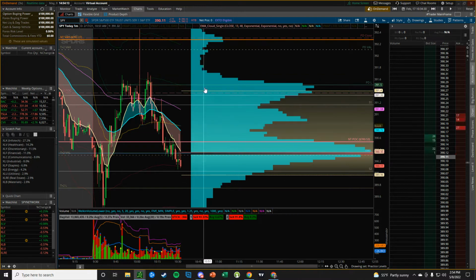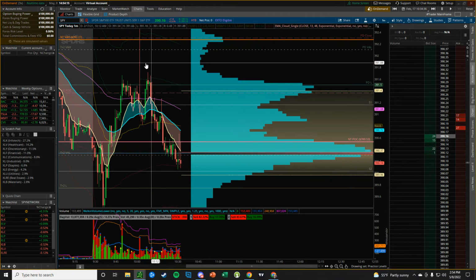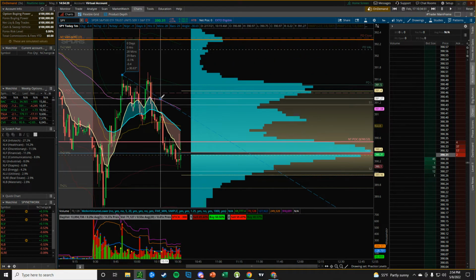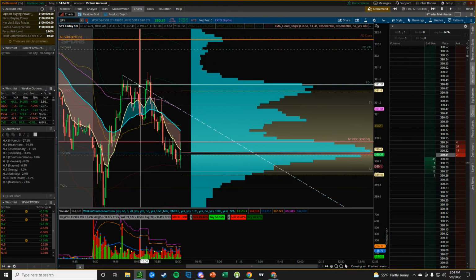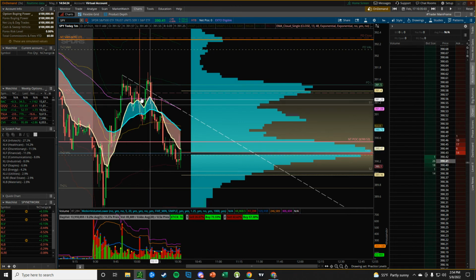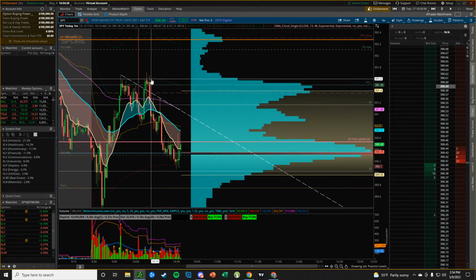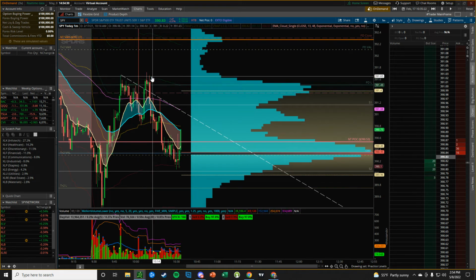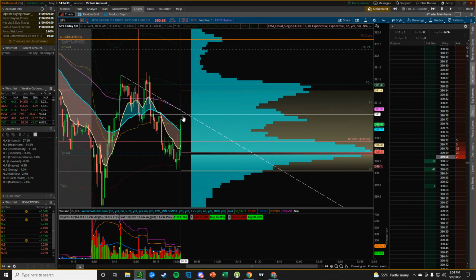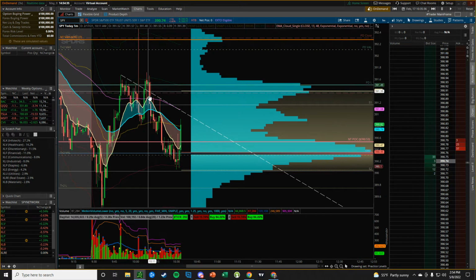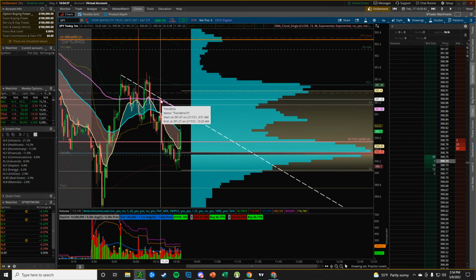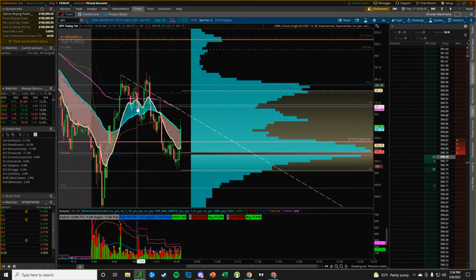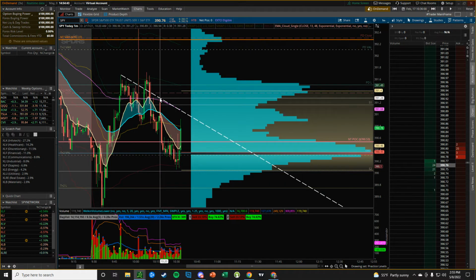So let's get rid of these, because they clearly did not help us today. Let's see where our peaks are kind of forming up. Oh man, look at that. We wouldn't have known that was a false break. So here's our cross through event. We got the peak that was a false break off of a nice trend line. But again, we wouldn't have known that was a false break because we didn't get the marker point until this candle here.